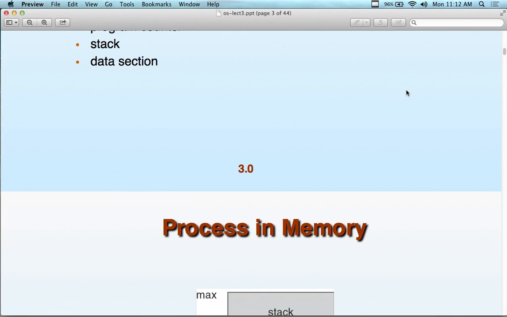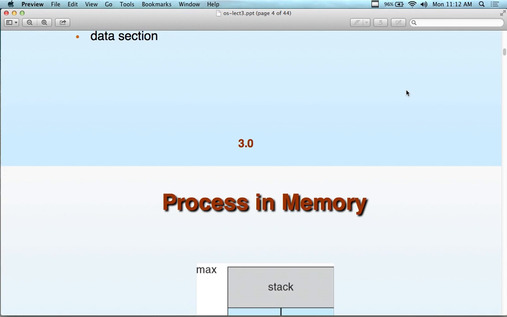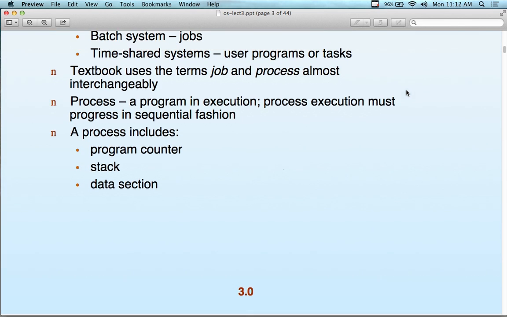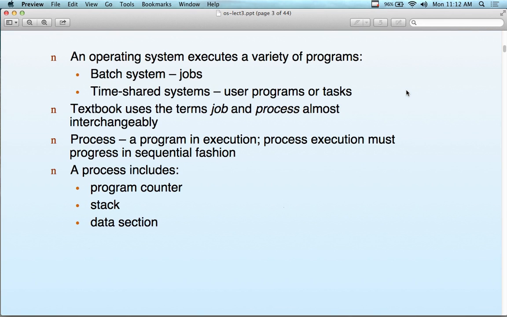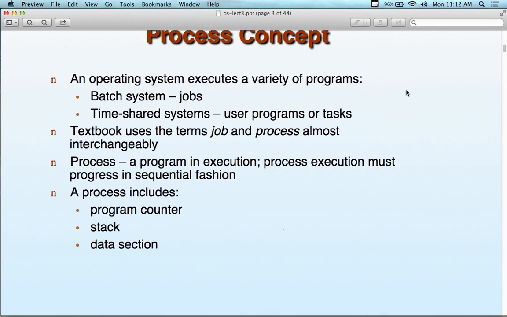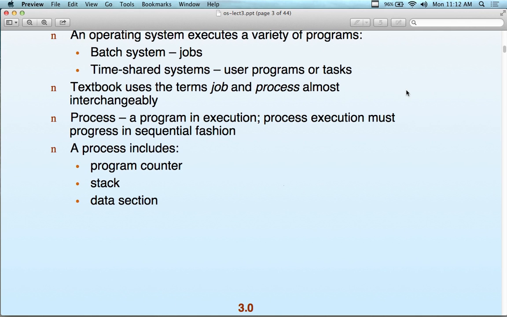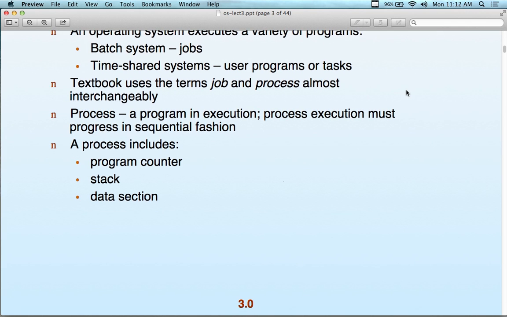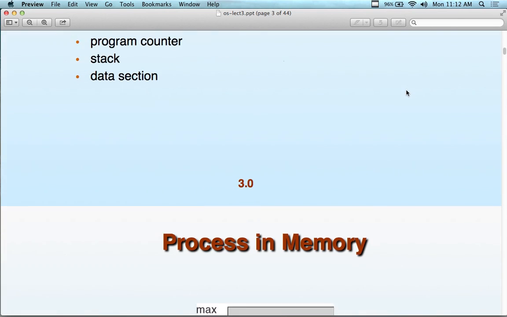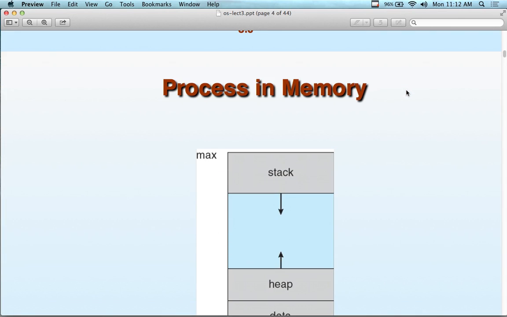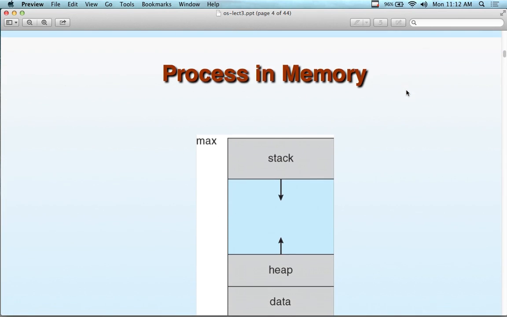The learning objective here is that you want to know what a process is, and by definition it's a running program. Any program that's running in memory is a process. There are many different definitions of it. The book calls them jobs and processes. A job is a process, per se. We'll talk about threads later today, and you'll see how that differs from a process as well.